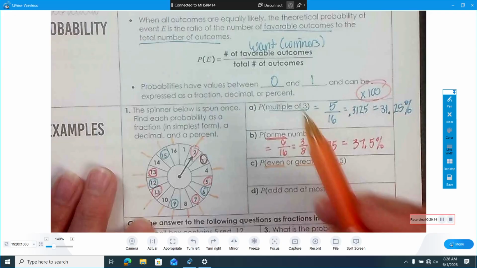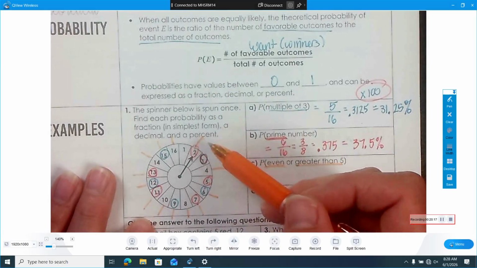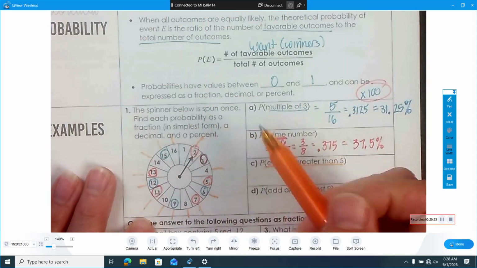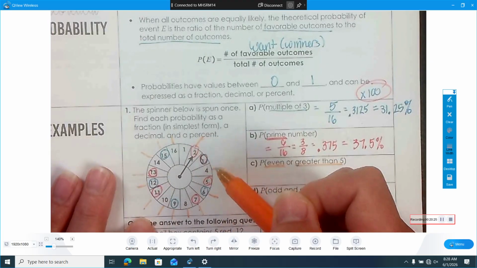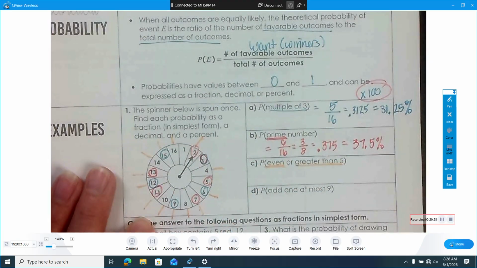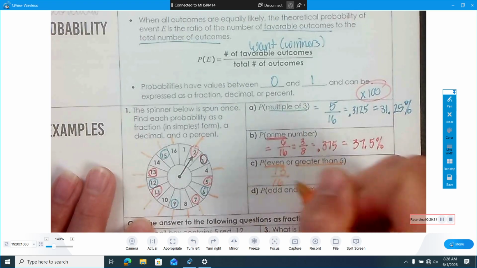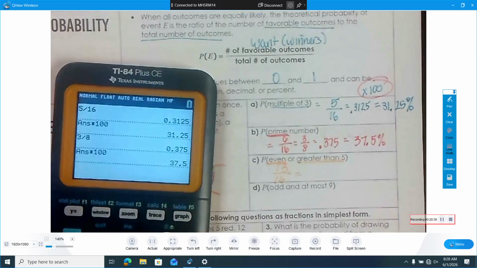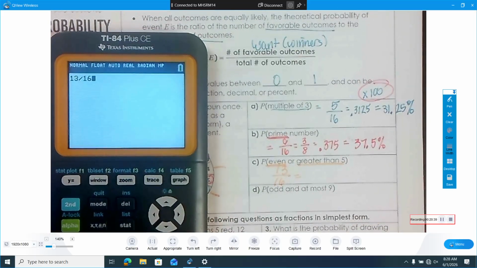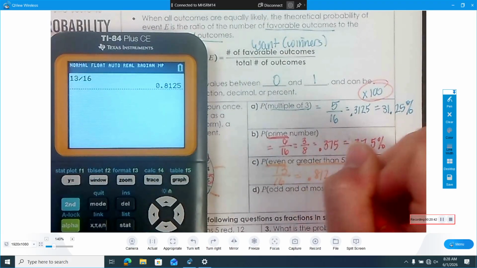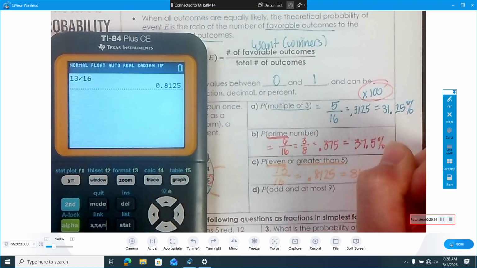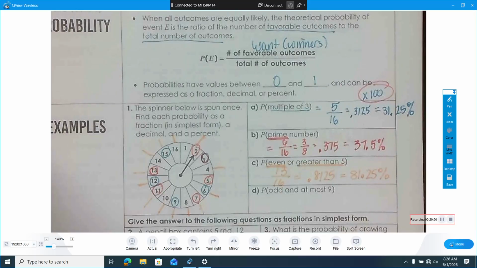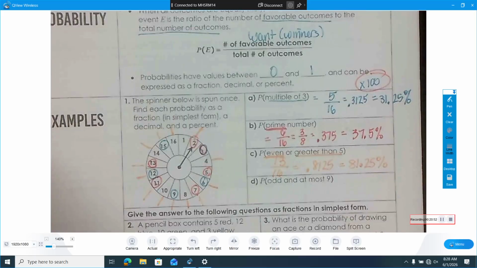Okay. So how many winners are there? 1, 2, 3, 4, 5. Yeah, very good. So I like how you just subtracted because it's easier to take away 1, 2, 3. Okay. So 13 out of 16, that is reduced. I love that you subtracted. That's great. 13 out of 16 is 0.8125 times 100, 81.25%. Okay, very good. Any questions on those?